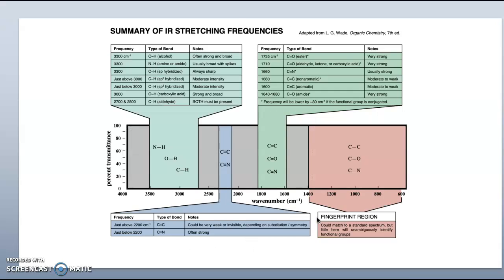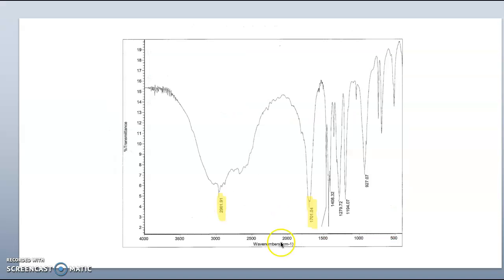And so then we go back, and the next peak would be at 1,701.04. So if we go to our IR spectroscopy sheet, if you follow my cursor again, it would be at the 1,710, which would be a carbon double bonded to an oxygen, and it could be an aldehyde, ketone, or a carboxylic acid. So because the peak beforehand was around 3,000, and it says it's a carboxylic acid, that would indicate that this would be a carboxylic acid.